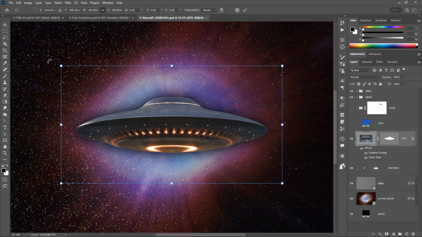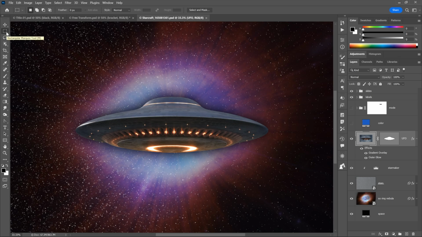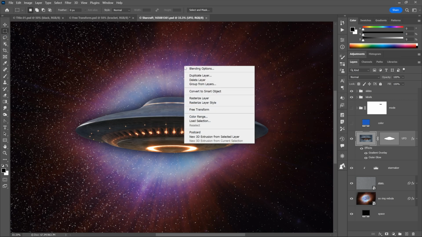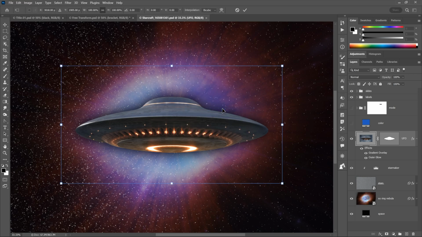Actually, I'll show you one more thing. I'll go ahead and press the escape key to get out of there. Assuming that the rectangular marquee tool is selected, which is a great default tool inside Photoshop, then when you right click, you get all the good stuff. Even though it doesn't look like a big menu, one of the good things that we have right here is free transform. So you can work that way too, if you like, but that command's only going to be there if one of the selection tools is active. Anyway, we're now in what's known as the free transform mode.